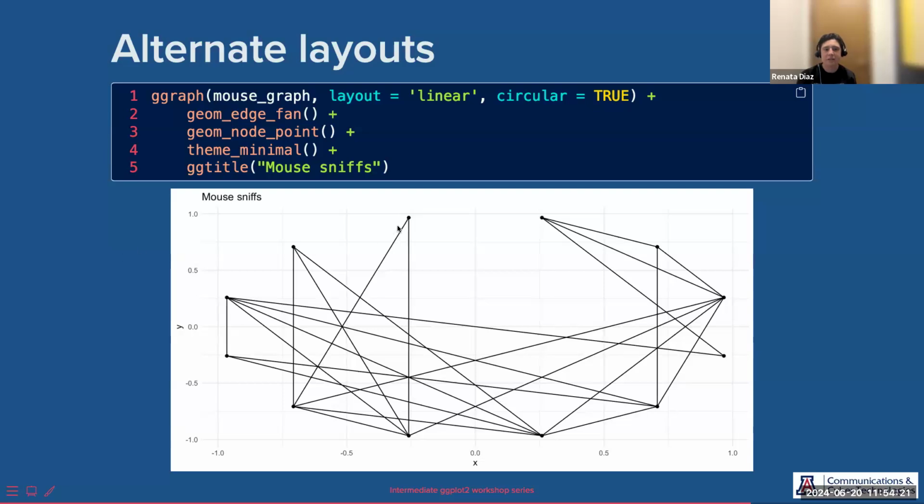And this last one is a linear layout, and it's doing the systematic connecting of the points, so it gets close to being circular. And this could create something beautiful, I think. It looks kind of like the fractal art that you see in some places. Combining this with coord_equal to make the x and y axes equal, you'd get a nice circle, like a spirograph looking thing. Yeah, spirographs. I had a spirograph when I was a child. Yeah, they're fun. If you don't know what those are, they're worth looking up.